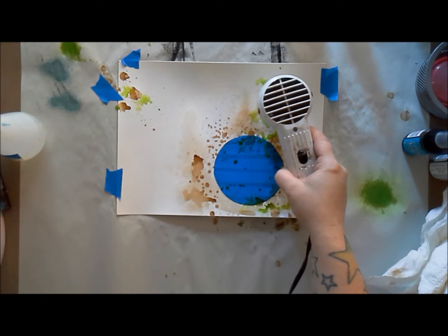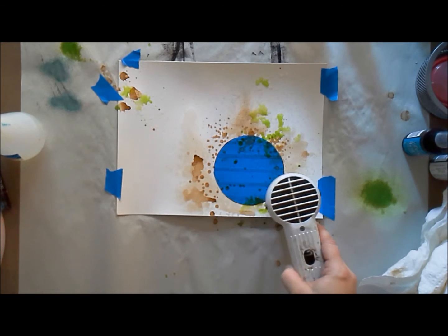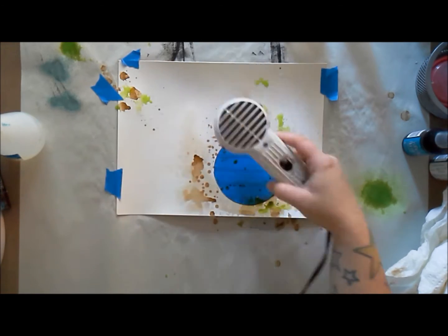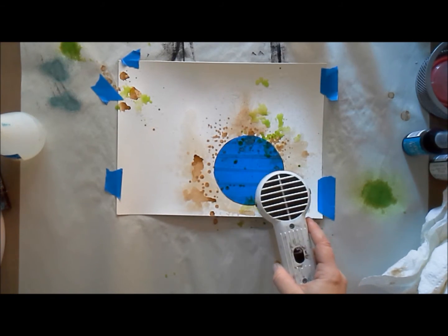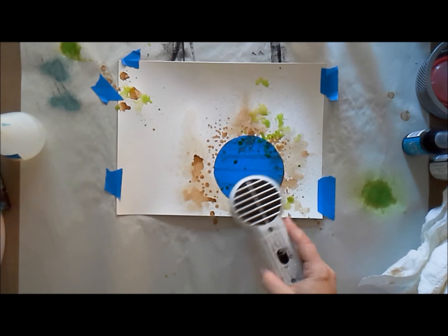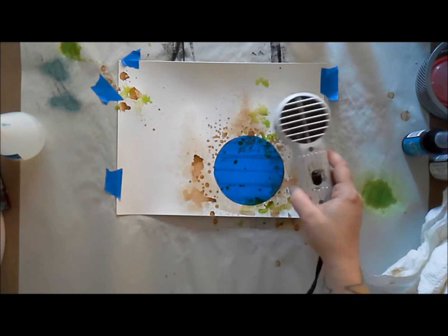And by that I mean, I've unscrewed the top rather than just spray directly from the pump on the bottle. I've unscrewed the top, splattered it down in a couple areas, like at the top and the bottom right of the circle, and then over to the left. Then I sprayed it with water so that it started to seep out and kind of spread out on my paper a little bit. But I still have the nice concentrated color, and I've got them in very specific areas.